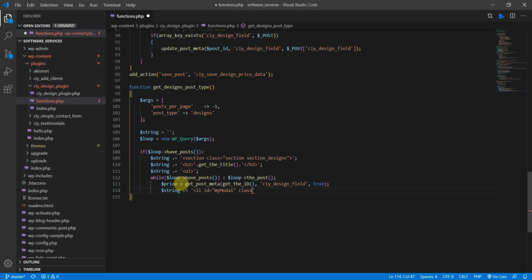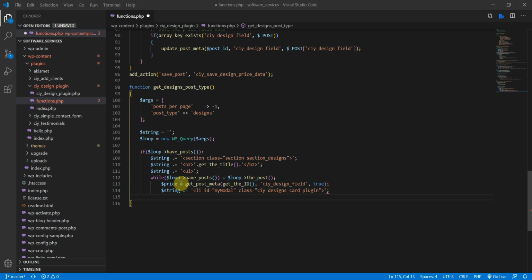Then the class is CIY_design_card_plugin, and let's close it up there and a semicolon.